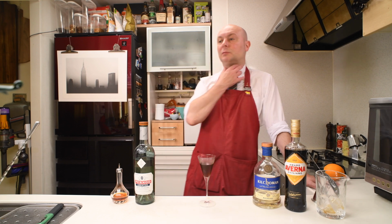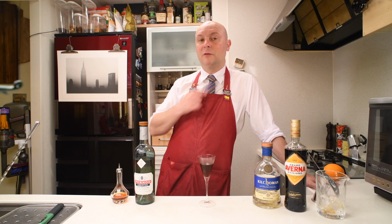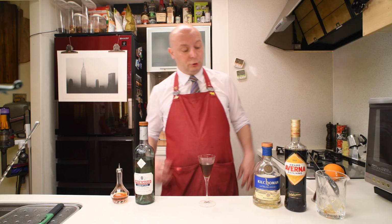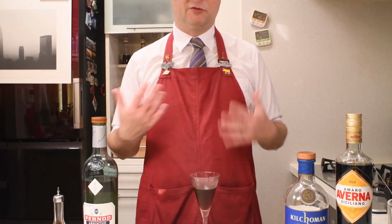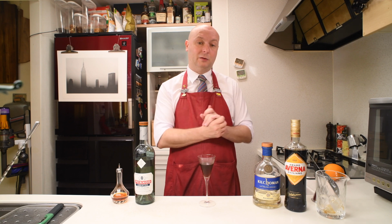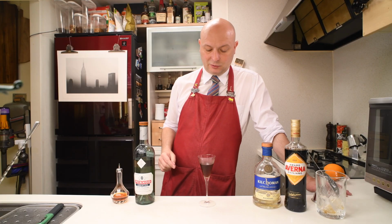The alcoholic content kind of hits you here in the back of your throat, but this is extremely nice. And Kilchoman worked out perfectly. Not adding too many layers of complexity, but just the right amount of nice whiskey with a lot of peat. Horns up for this Black Sabbath cocktail.